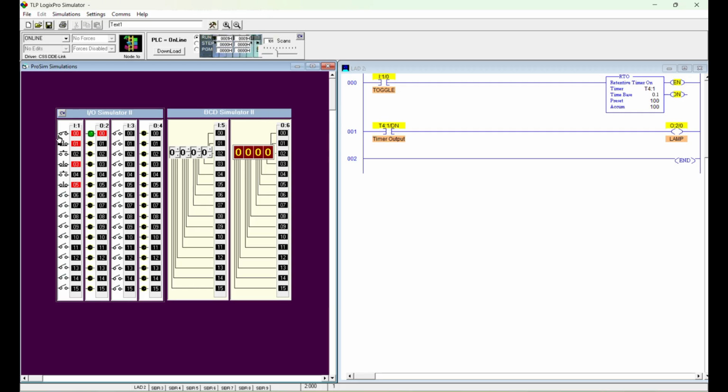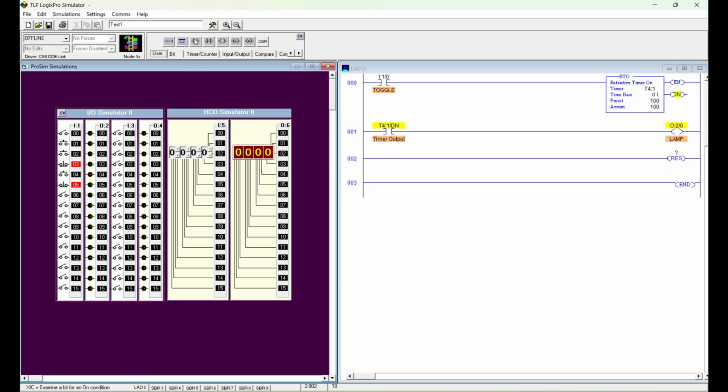And as you can see, if I release my toggle switch, because my timer doesn't get reset, my lamp continues to stay on. And this is because retentive timers require a separate reset button. So in order to reset that, we can simply go here to timers, and we will use this reset button to manually reset the timer. So we can drag that. And for example, let's say that if I click this start switch, it will reset that timer.